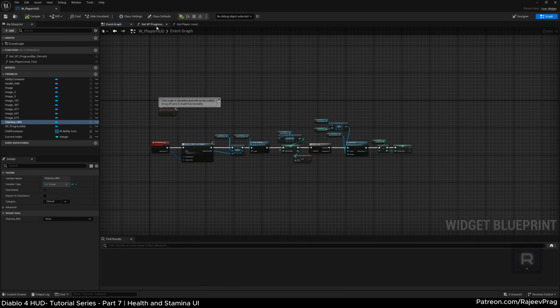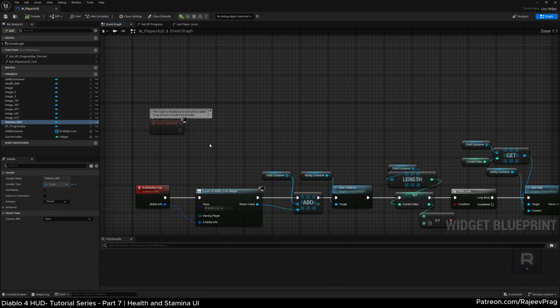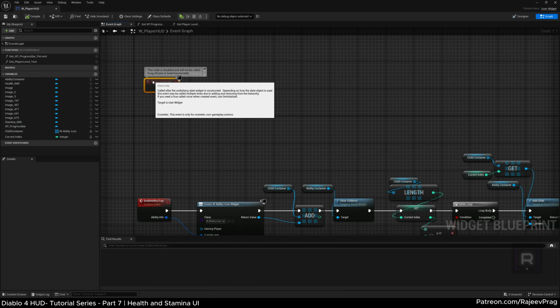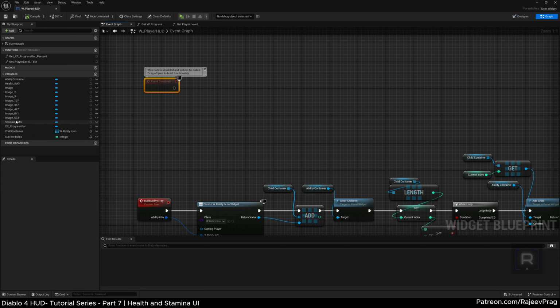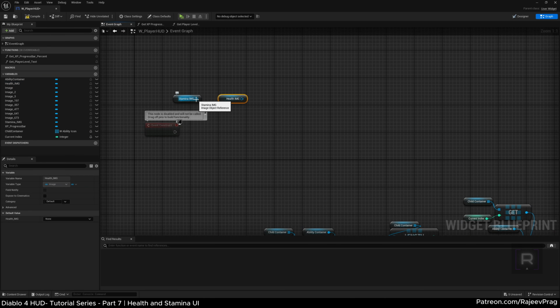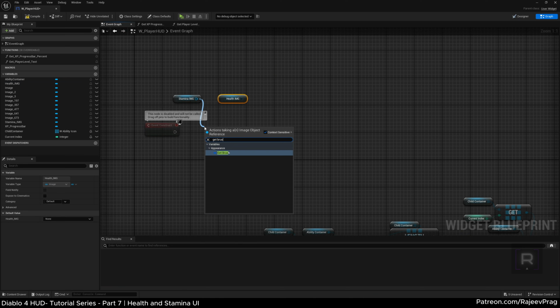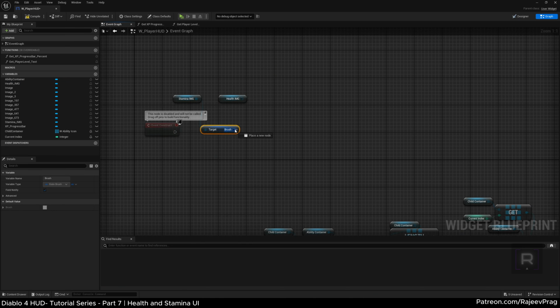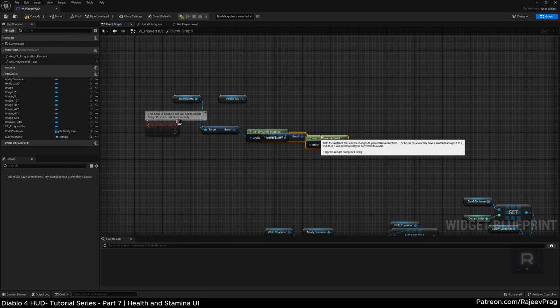We're going to do the same functionality like we did the previous time when we were setting up our cooldown function. So when this player HUD gets constructed, we want to take the dynamic material that we created and set a reference to it. So from the stamina image, we're going to say get brush. And from the brush, we're going to say get dynamic material. And same thing for health as well.